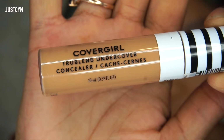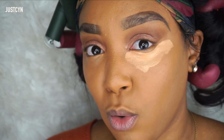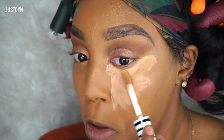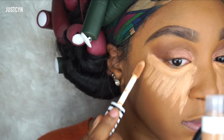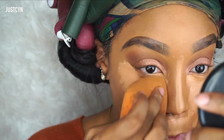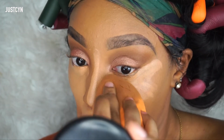So the next product is the Covergirl TrueBlend Undercover Concealer in Soft Honey. When I tell you Covergirl did the damn thing, they did the damn thing. Like, I was highly impressed. It reminded me of the Tarte Shape Tape concealer. It was nice and thick, and I felt like in this video I used a lot. I didn't have to, but I didn't know the magic that I was applying to my face. But next time moving forward, a little goes a long way. When I tell you Covergirl did the damn thing, I am impressed with these concealers.